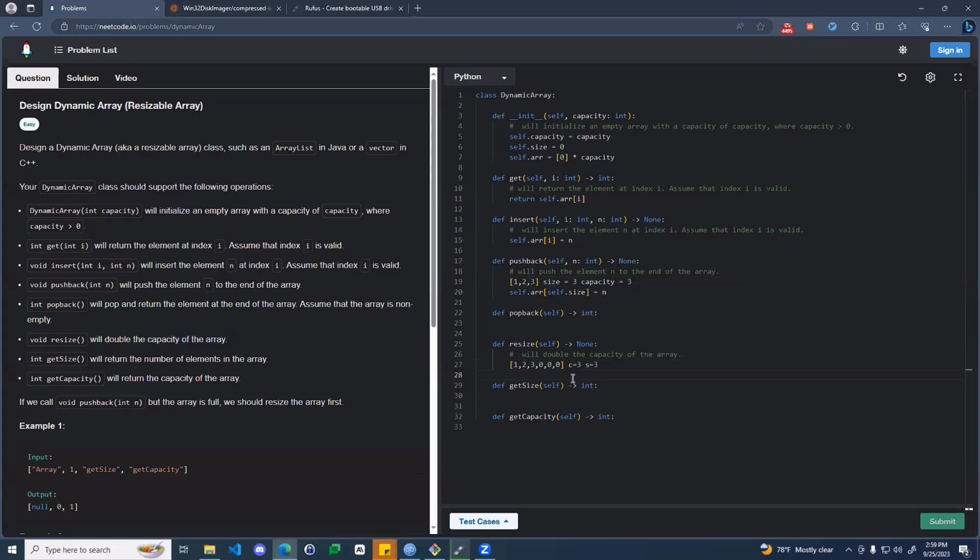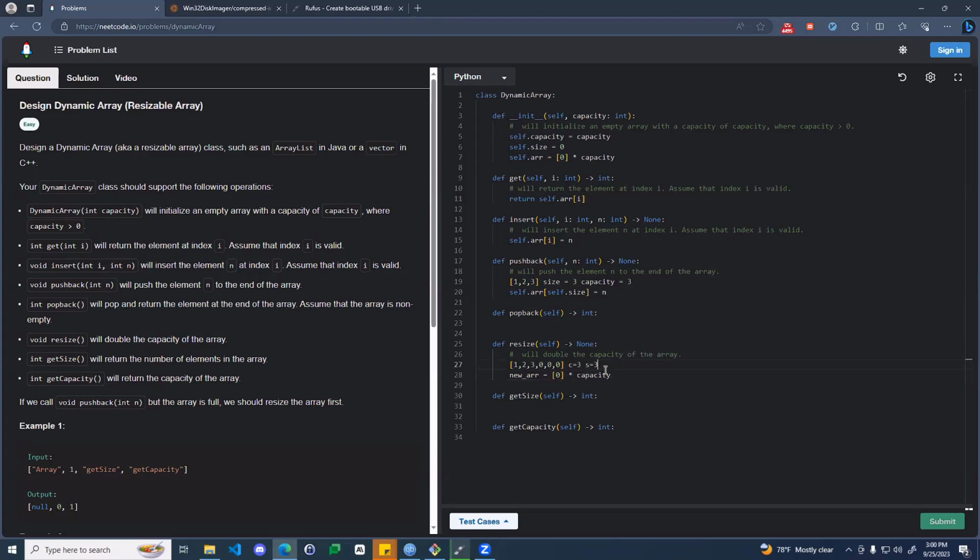The way that we can do that is we can create a brand new array, right? So we say something like new_arr is equal to, using the same syntax that we used up here, a list with a 0 element inside of it times the capacity.